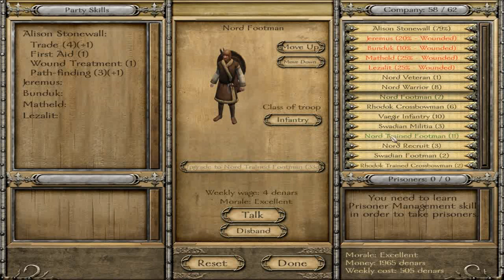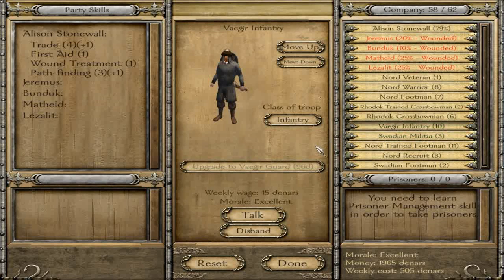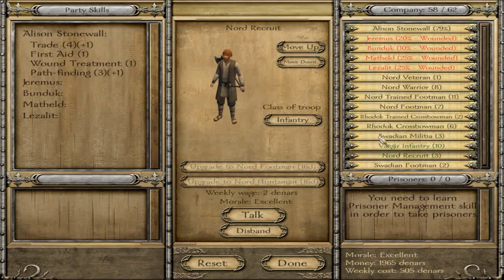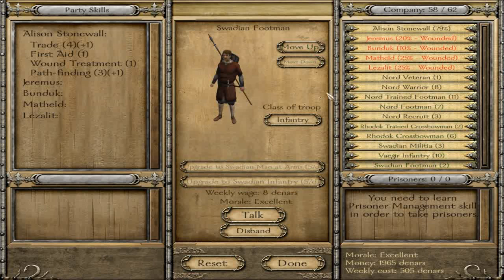And with that I mean they are really tough. A couple of them held a siege pretty much on their own after I was knocked down. So they pretty much took my role once I was down. Big infantry, North recruits, Rodoks, Swadians, something like this. I'm not sure why I have this fey gear, but oh well.